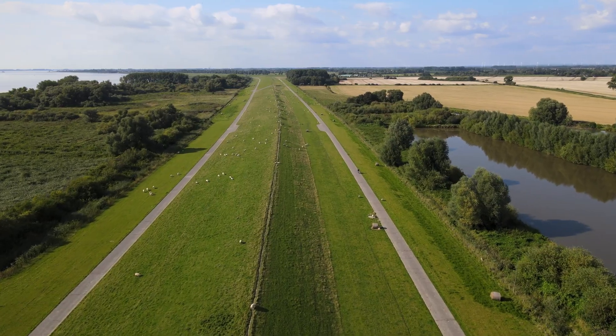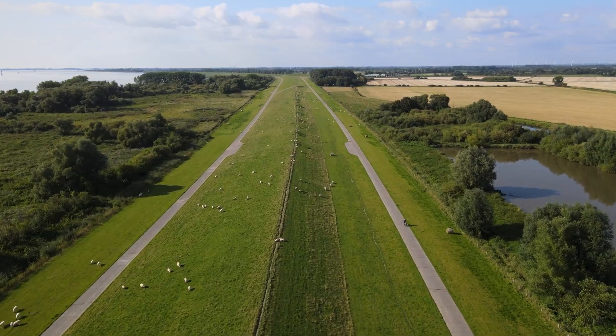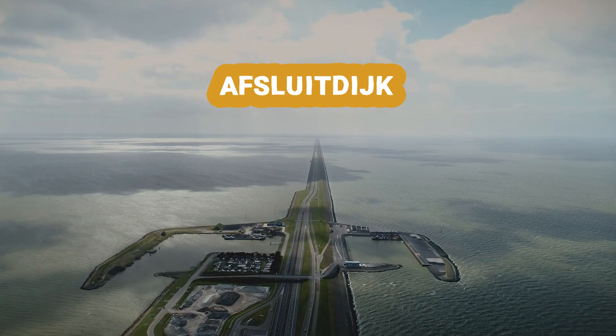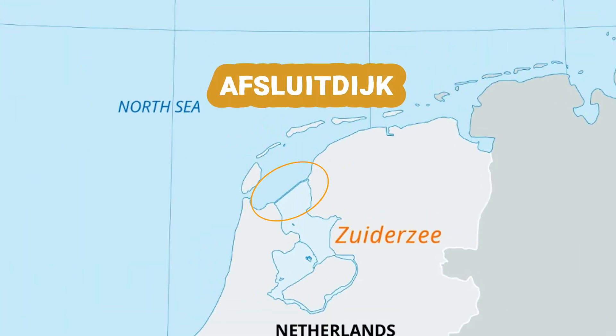After hundreds of years of continuous practice, the Dutch excelled in construction of dikes, dams, and floodgates. The 20th century, with its modern technologies, allowed them to implement two greatest hydraulic engineering projects in national history: the Zuiderzee Works in the north and the Delta Works in the southwest. The Zuiderzee project is a great example of how tiny little humans dare to challenge the menace of the sea. With this great dam, the Afsluitdijk, the Dutch cut off the shallow inner South Sea from the North Sea.